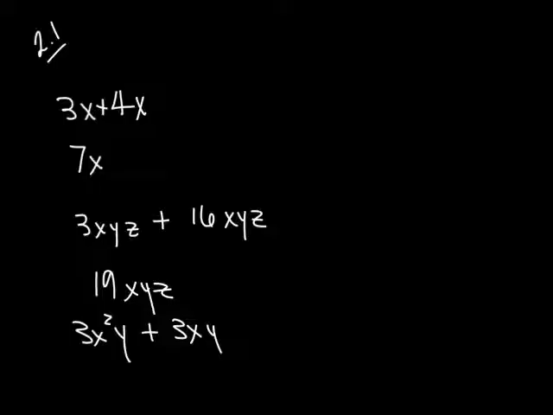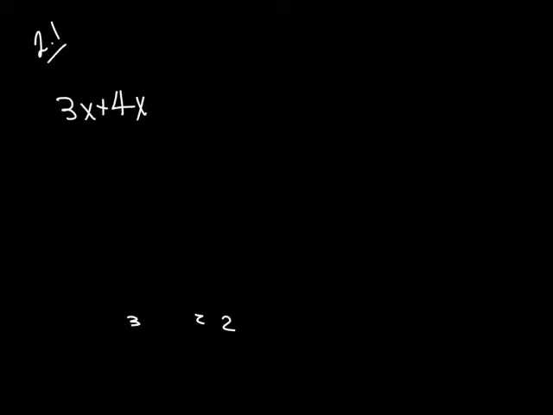So if I put a 2 on here, and a 3 on here, and a 2 on there, they're still not like terms. Even though my x's have 2's, my y has a 3, and that y has a 2. Because that is not the same, I can't combine anything here, and that's all I can do. So those are really, really important when you're doing these. Let's go ahead and start with example number 1 here.